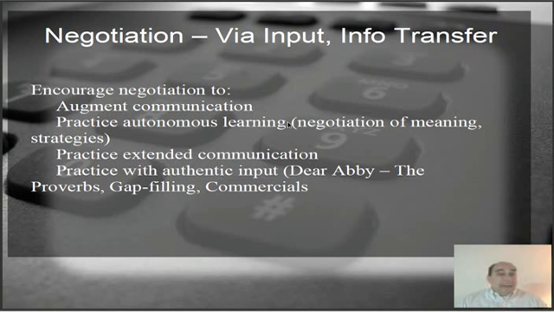Text also talked about some gap filling. These are activities where you have 2 lists or you have 2 maps, and each map it's the same location or it's the same list, but on this map, points 1, 2, 4, and 7 are missing, and on this map, 1, 5, 6, and 9 are missing, and you need to communicate with one another to get everything on your list. And so you're trying to transfer some idea, some information back and forth.